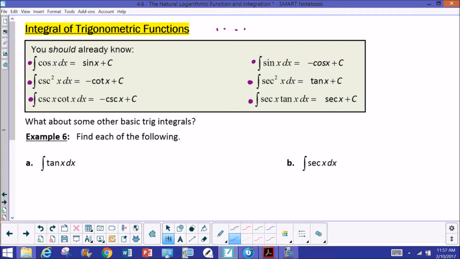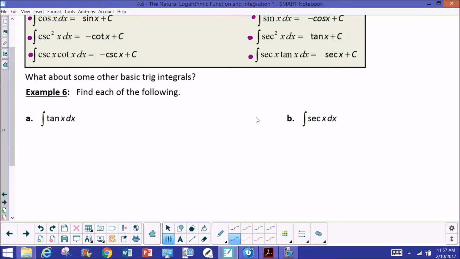So one way to do this is we could certainly just throw a bunch of formulas at you and say, hey, memorize it, right? What fun would that be? Or we could actually develop them and at least give you a means by which to find this integral of tangent of x. If you happen to see this on a test and you panicked because you forgot what the formula was, this is a great way to fix that issue.